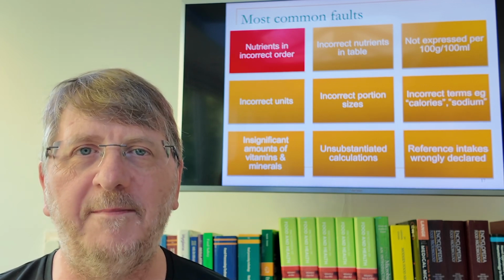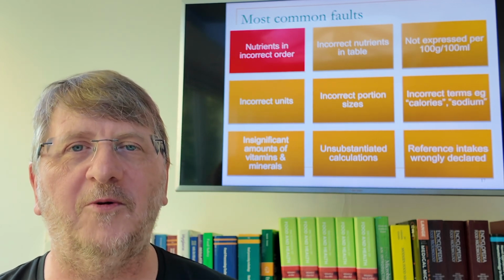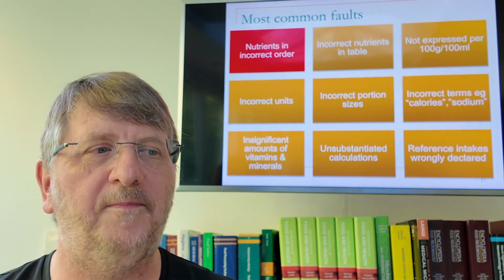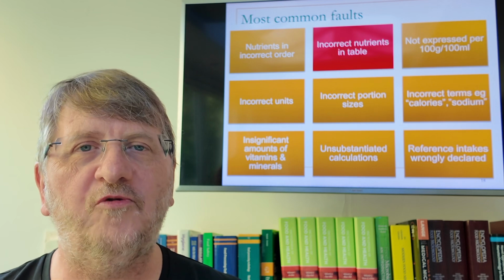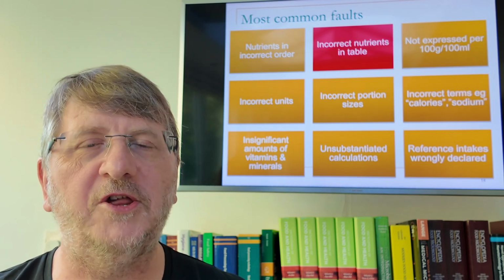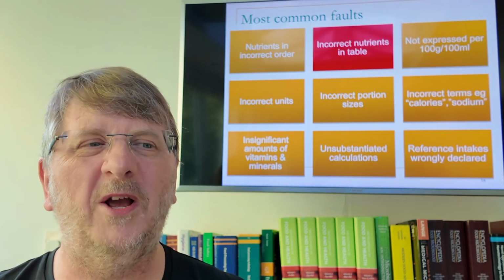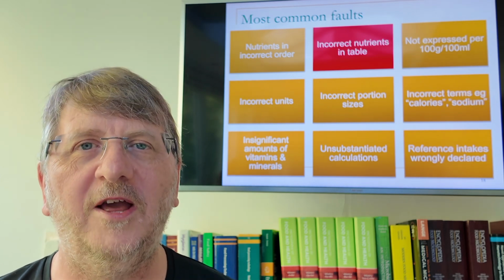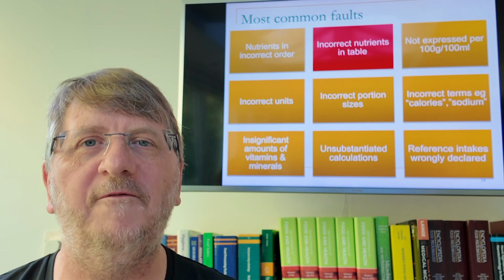I put the table up earlier on. It is a legal requirement. They're expressed in that order and you don't jumble them up. Another error is using nutrients that are not in the legislation. Things like omega-3, for example, is not in the table. It's not provided for. So you can't put it in the nutritional information table.